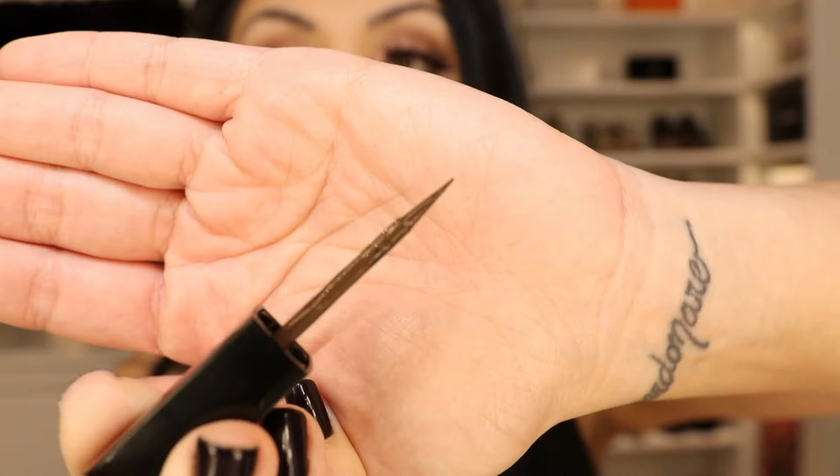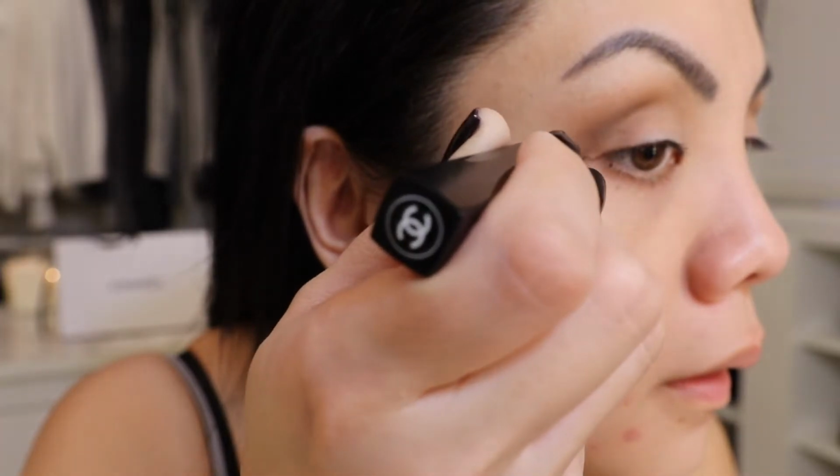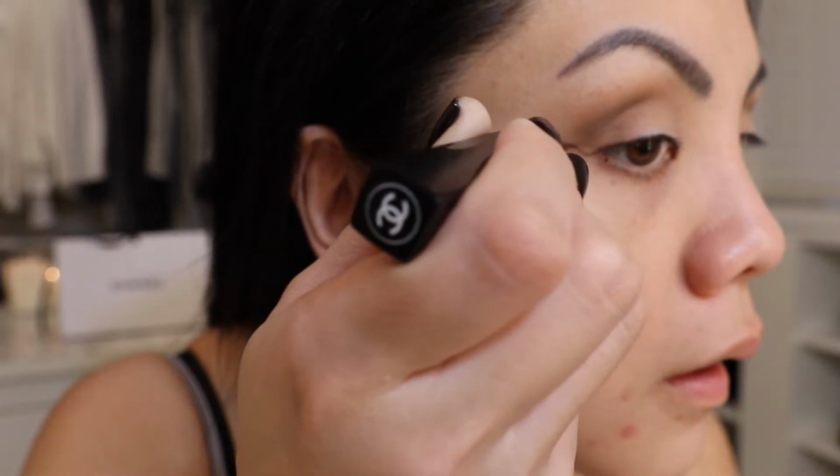When it was time for the eyeliner, this is the one that I tried, the brown. I love the color. It's not as harsh as a black line, but it's not subtle either. I was really scared. It's not striking, and if you're going to do a wing liner, I'd like it to be striking. This applicator is a felt tip. Honestly, as beautiful as this color is, I did have a little bit of problems applying it because the felt is just so delicate that it wasn't really doing what I wanted.